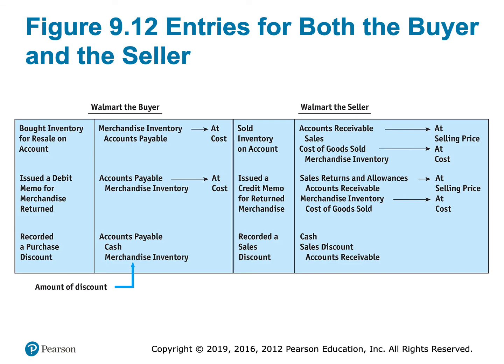So these are the entries from the buyer's perspective and the seller's perspective. It's really important. I'm going to encourage you before this next test, make a really good cheat sheet to use on the test. So make really good notes because it's real easy to get confused as to whether you're the buyer or the seller and what journal entry you need to make.